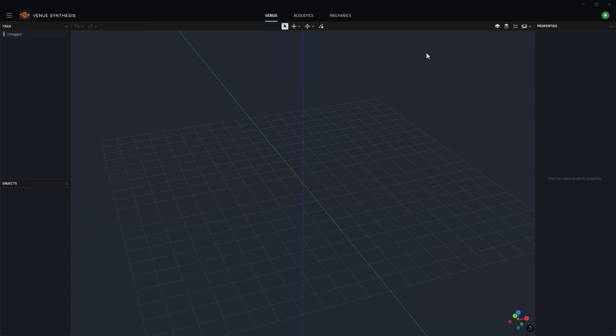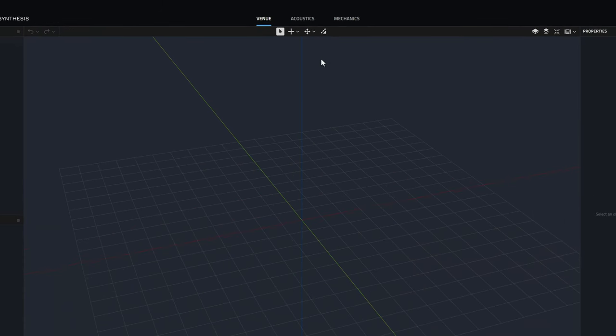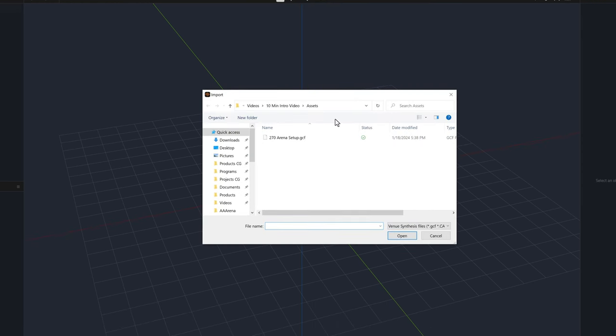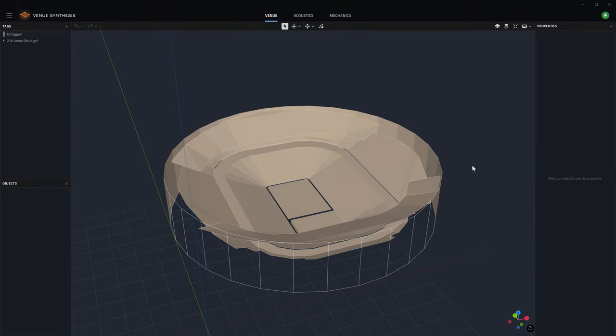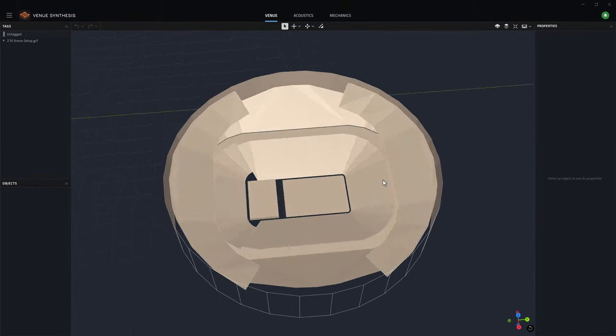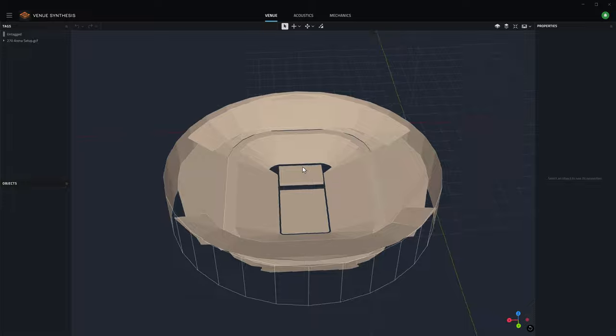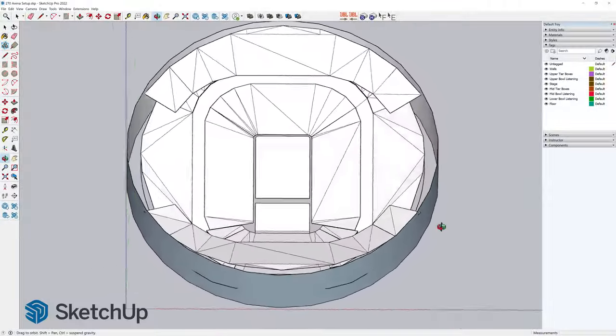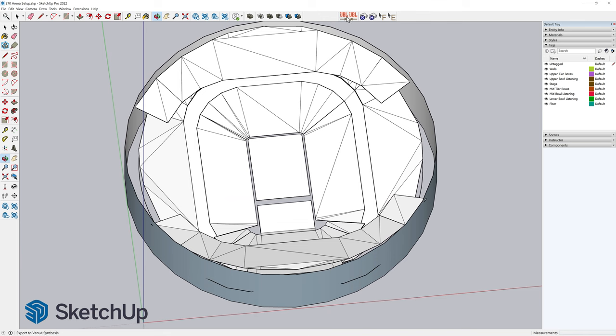For situations where a complete venue drawing is already created, 3D geometry can be imported directly into the workspace from the Add button in the toolbar. In the File pop-up, select the valid CAD, DXF, XFC, or GCF file. GCF files are the native Venue Synthesis room format and can be exported from 3D models in SketchUp using the JBL plugin, or from Venue Synthesis directly.